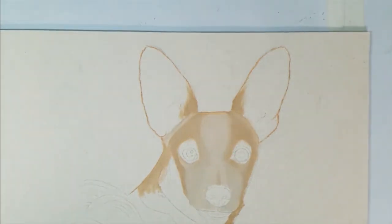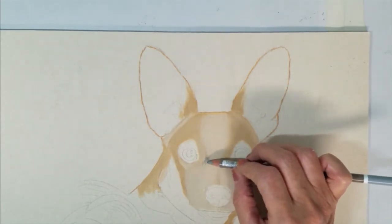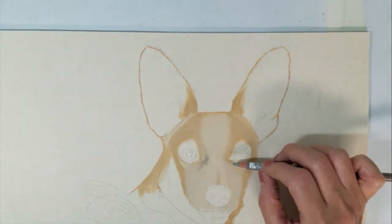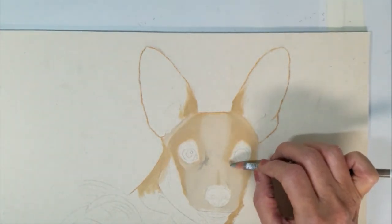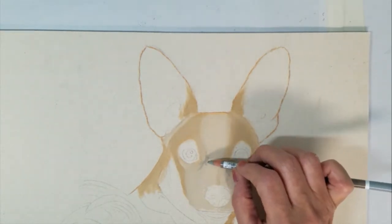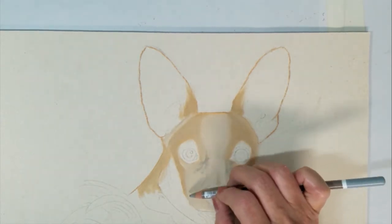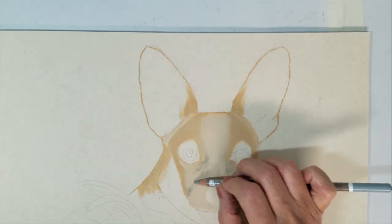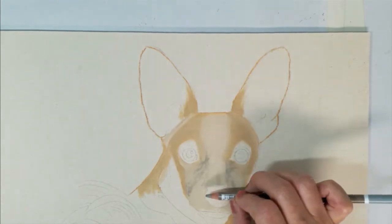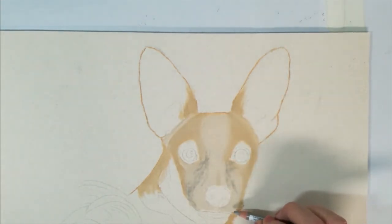I am switching to a darker gray to again shade some of the areas around the muzzle to help define the shape. The middle area of the muzzle is of a very light value, so I don't want to apply too dark of a shadow here. I will be able to blend lighter shades over the gray to create the realistic fur.